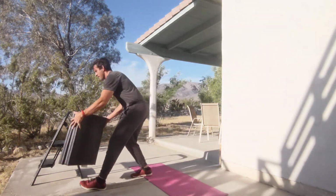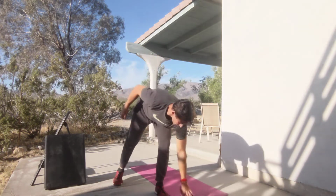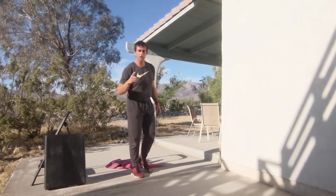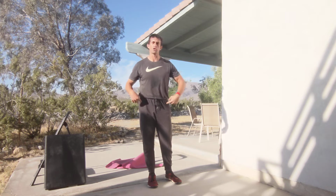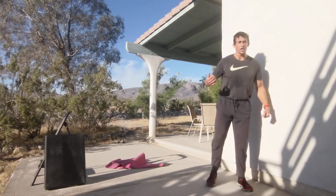So again, 5 to 10 repetitions. 1 repetition is 1 squat or squat jump, and 1 lunge jump or lunge on each leg. So essentially there are 3 reps per rep, if that makes sense. From there, you're going to move into wall walks.